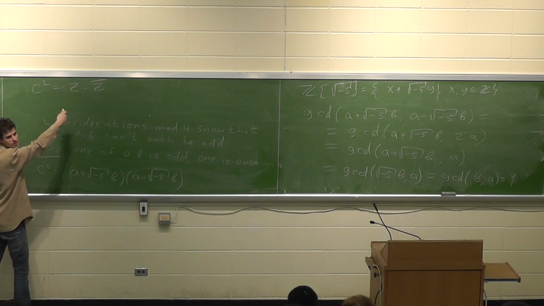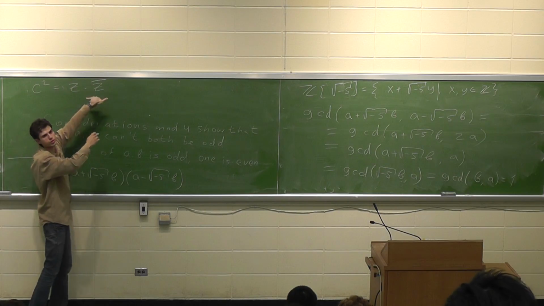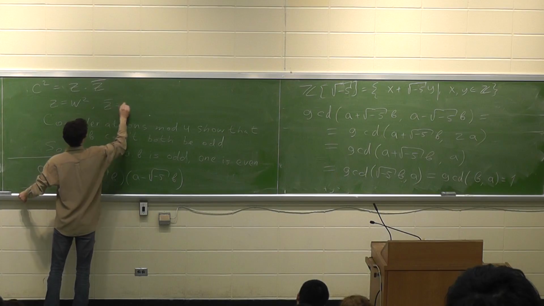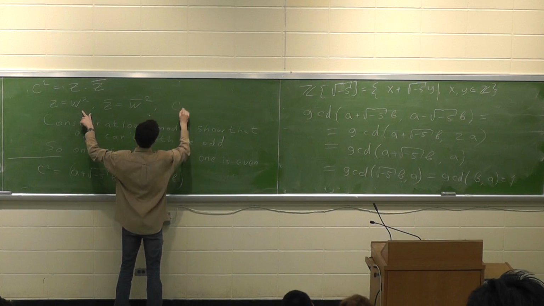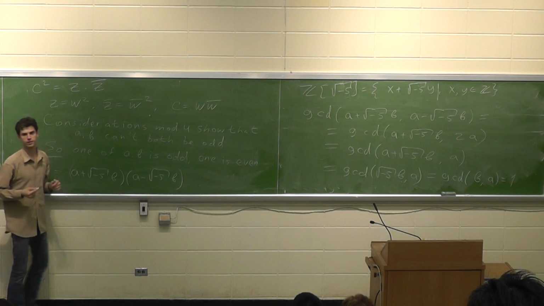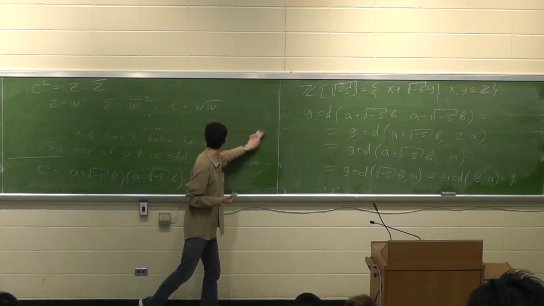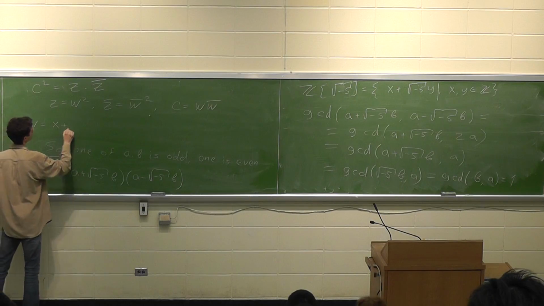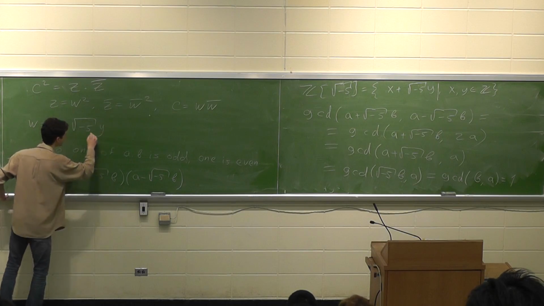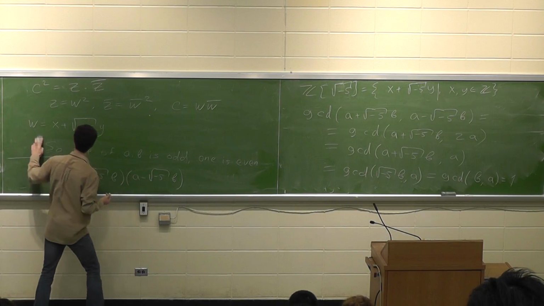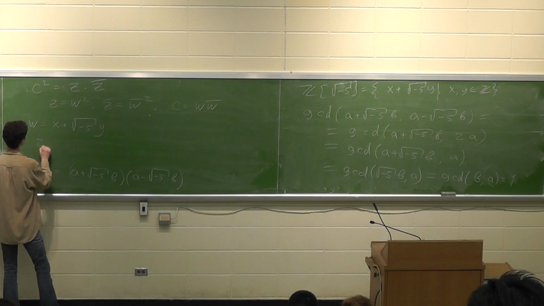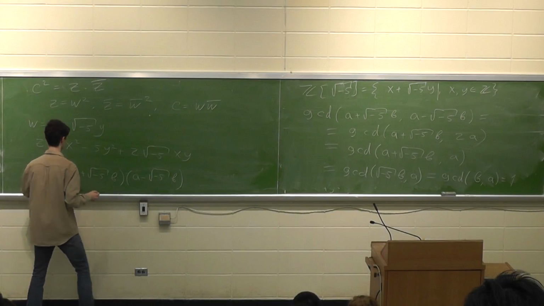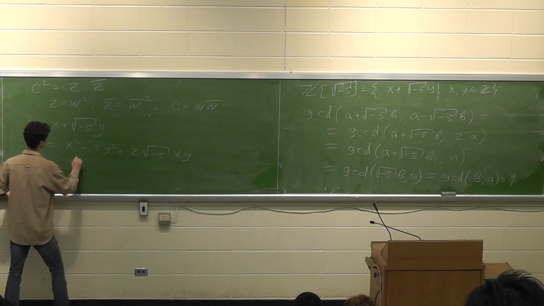a parameterization. Well, once again, same thing applies. We have a square is a product of two relatively prime numbers, and each one of them is a square. Z must be some square. So Z conjugate must be the conjugate of Z, and C is W and W conjugate. And you get a parameterization of the solutions. So if W is x plus square root of minus 5 times y, then you get what is Z and what is C. So Z is x squared minus 5y squared plus 2 square root of minus 5 xy. And C is x squared plus 5y squared.